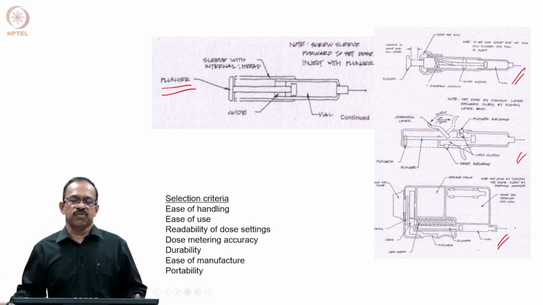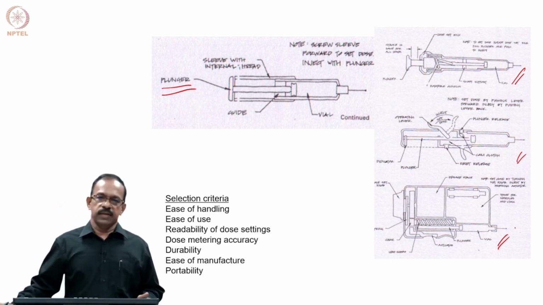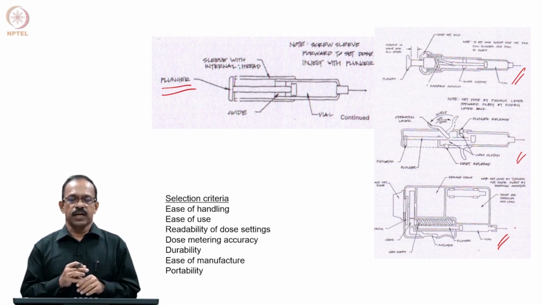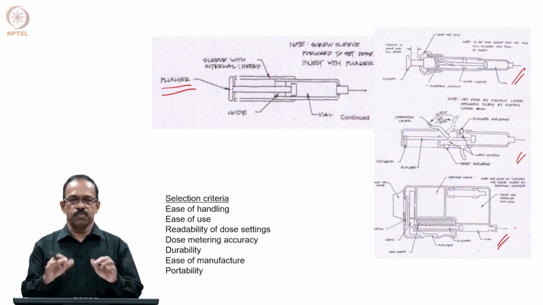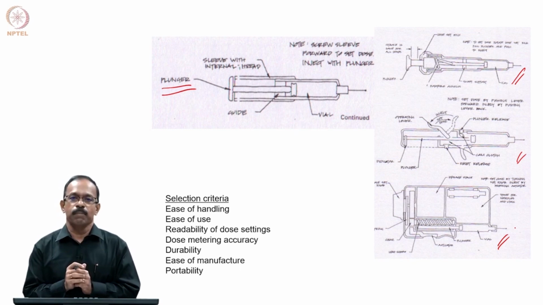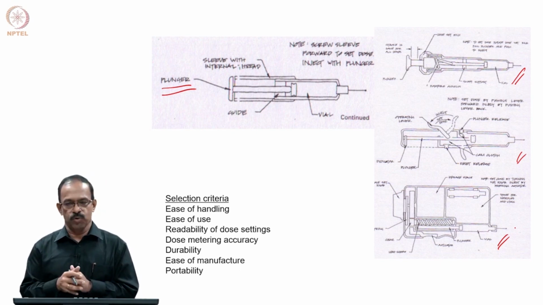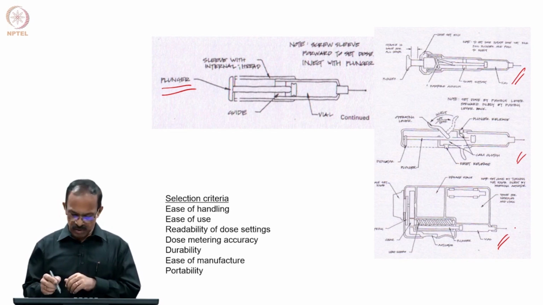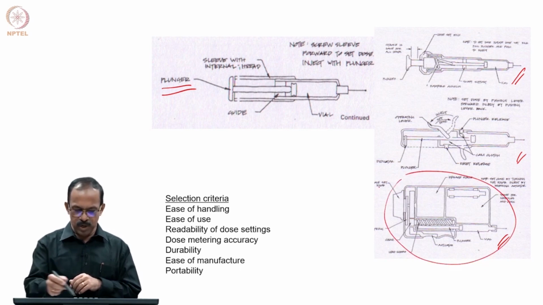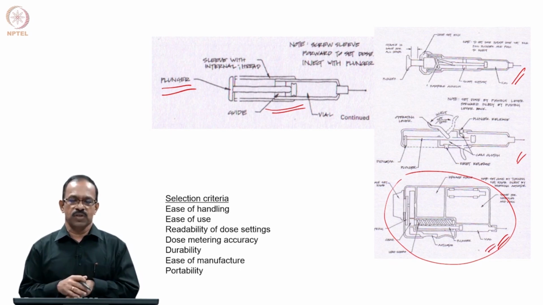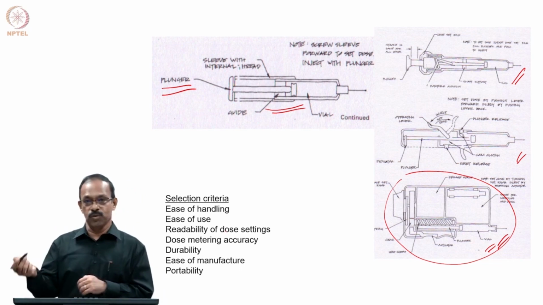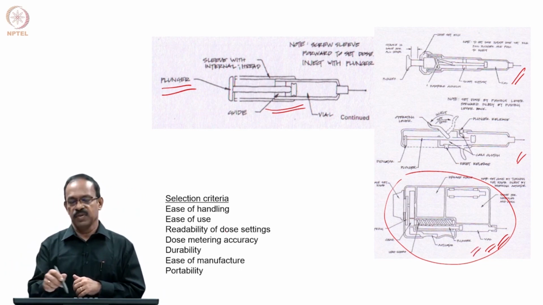So, you have 7 concepts developed by the design team, and all these 7 concepts actually work well, are good concepts and feasible, can be practically implemented, and there are no issues with the concepts per se. But the team wants to know which one will be the best one, because each one has its own features. For example, you can see this one seems to be a bit bulky compared to all others, but there will be some advantages of having this particular design, and that is why the design team has gone for this. Sometimes the cost may be very low, or the dose metering accuracy may be good. So, these are the advantages that this design should have.